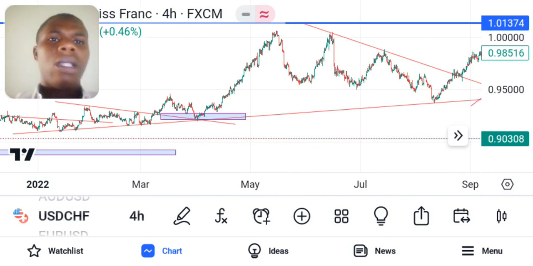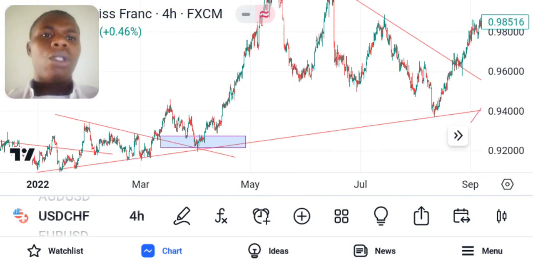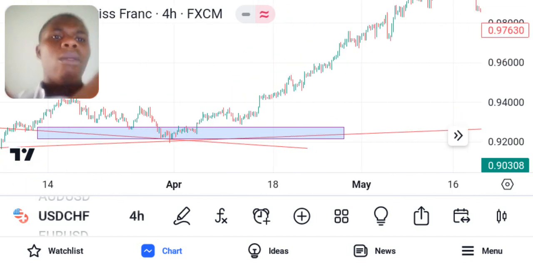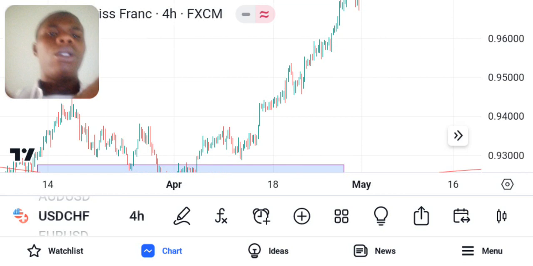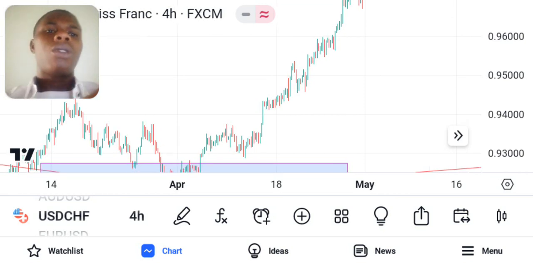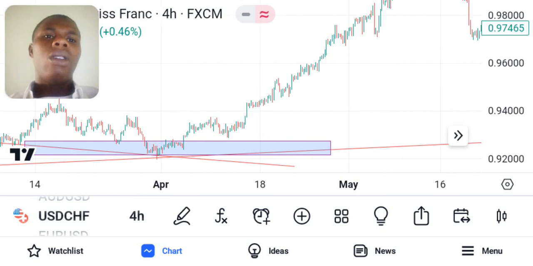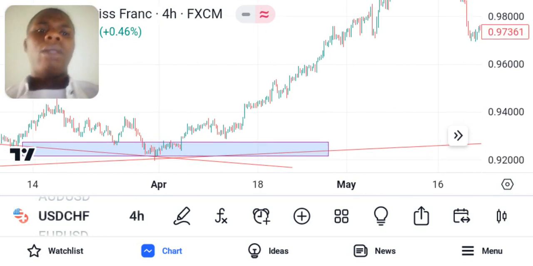See, the market actually came to the zone, like we said. But once you get to the 4 hours, I want to bet you on something. You're going to see a structural change. This right here is also a head and shoulder, which indicates that the market is about to move. In case you miss this zone, you might get the pullback.